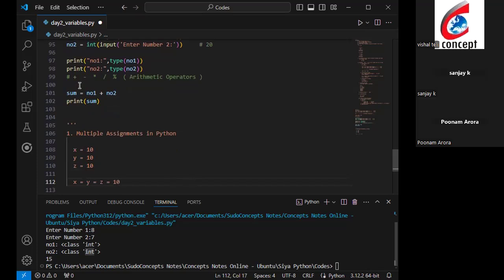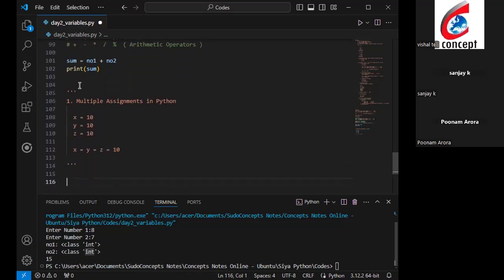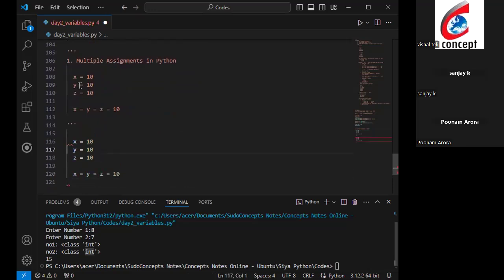And if you have multiple values, then let me copy this and run it in here. Indentation. It's giving an error of indentation. So let's remove the space here.